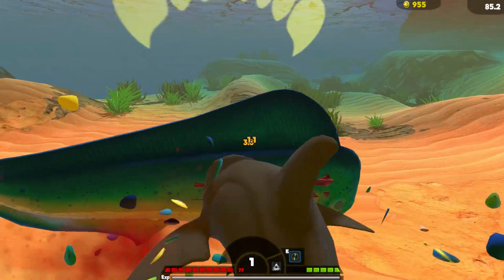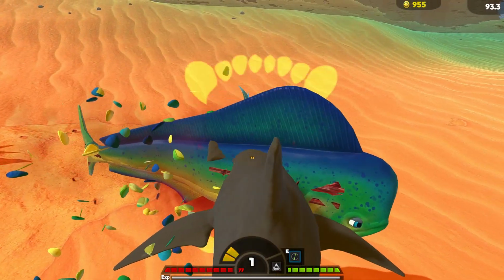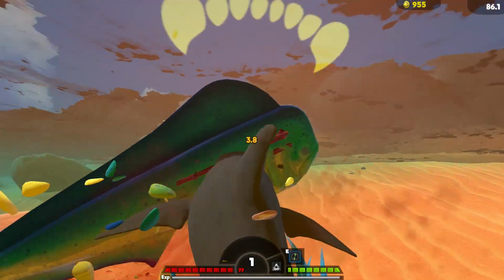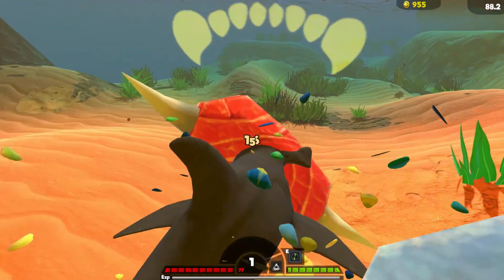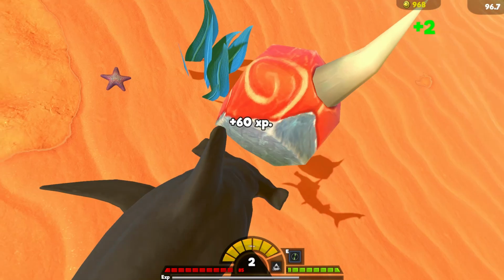1.1 Rip Apart. It's not the best, but we could probably take him down in a bit. And this should get us to level 2. Okay, let's not let him go though. Yeah, okay, he's dead. Finally we've got him. That took like 1,000 years. Literally. I should have said 1,000 years later. Oh, big chunky piece of meat there. Right, level 2. This could get us to level 3.